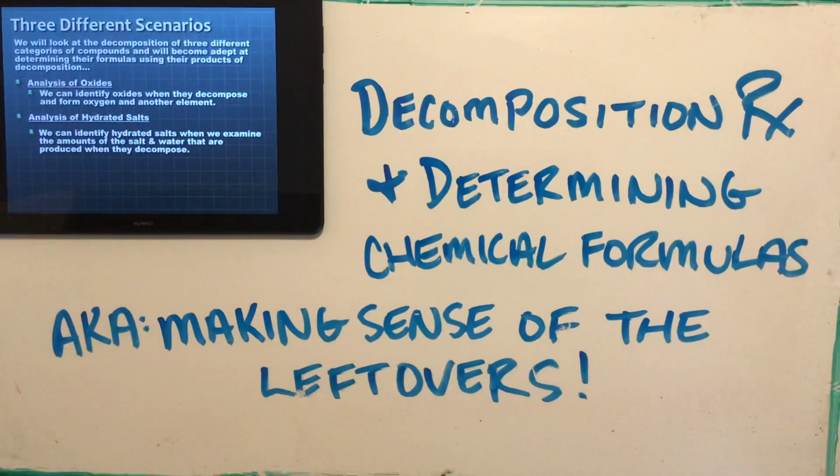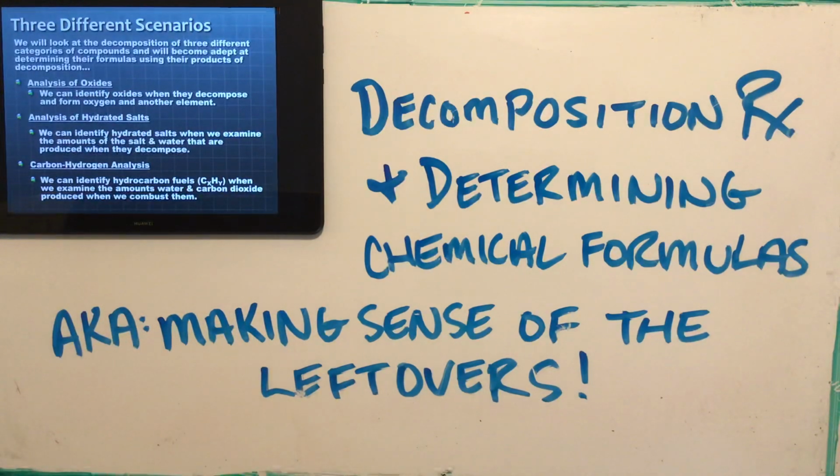We're also going to look at today the analysis of hydrated salts. Right? A hydrated salt, if you remember when we were doing our names and formulas, is just an ionic compound like calcium chloride or copper 2 sulfate, just an ionic compound, but in crystal form, it has water molecules locked in with it. And what we can do is figure out the ratio between how many water molecules every salt molecule is carrying with it. So is every salt molecule carrying 5 waters with it? Is every salt molecule carrying 6, 7, 2? How many waters are locked in with every salt molecule?